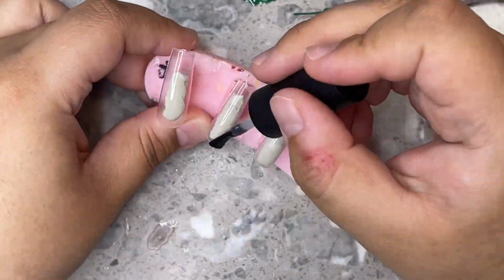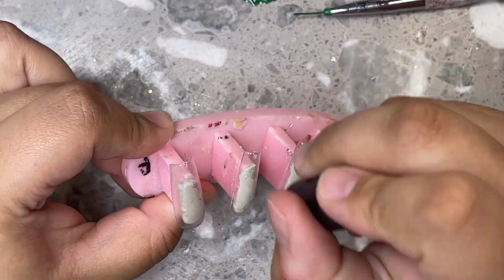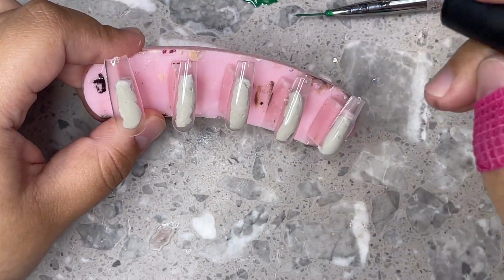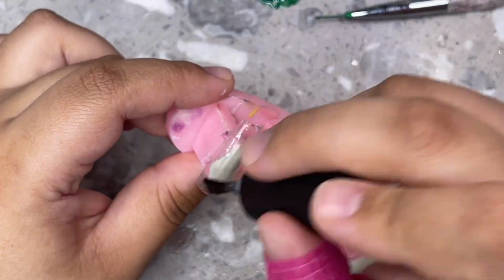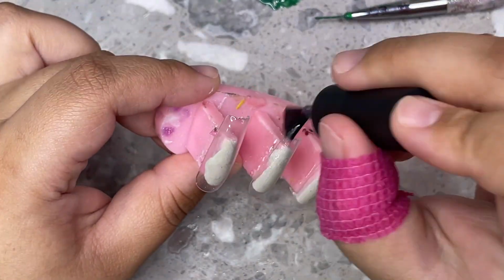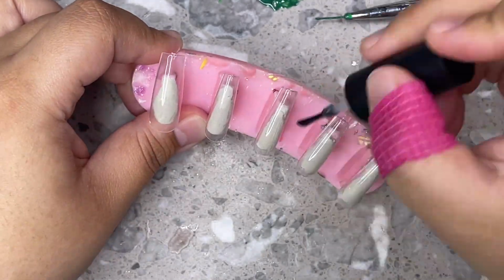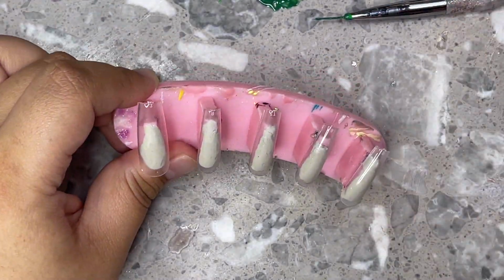I am starting off with enailcouture long square nail tips. I believe these are sculpted, but they are not too sculpted to where they're not wearable for the everyday person, as in like flat nail beds, because I have really flat nail beds and they work really well for me still. I made sure to buff them out, not too well because it'll be too smooth.